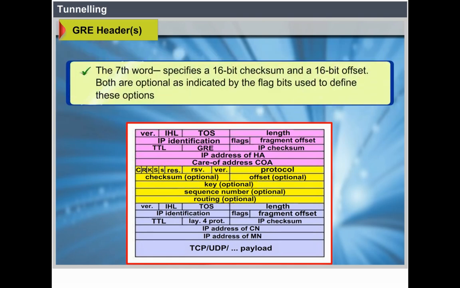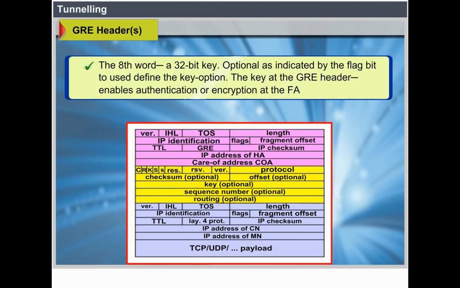The seventh word specifies a 16-bit checksum and a 16-bit offset. Both are optional, as indicated by the flag bits used to define these options. The eighth word is a 32-bit key, optional as indicated by the flag bit used to define the key option.